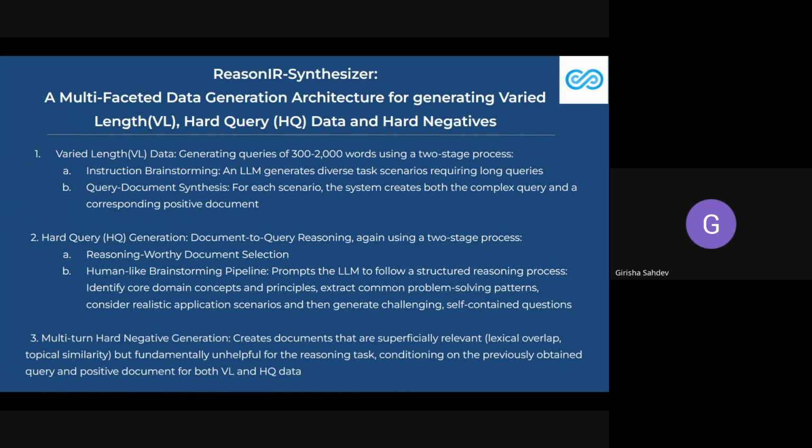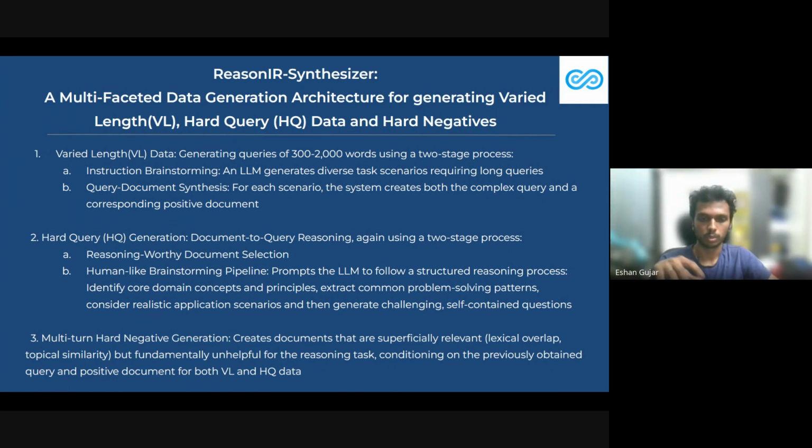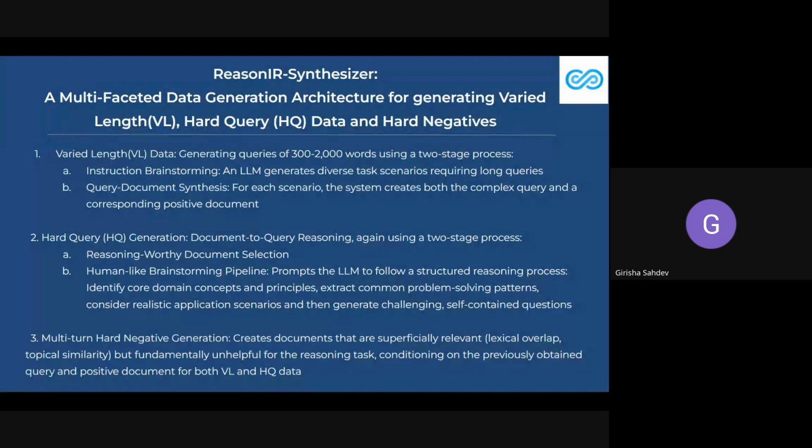So I understood the question, Girisha. In the present system, how do they generate hard negatives? You give it a query and you just tell it to generate a complex query. That is how the existing systems work. But what these guys observed, and I believe in the paper there was a pilot study conducted, is that these hard negatives are not so hard. Later in the paper the evaluation study comes. Many of these fall under the category of EQ, easy queries, which are not so hard negatives but pretty much easy queries. So at the time of contrastive learning, they don't help that much. We want a very fine line between the hard negatives and the true positives, right? So that is the aim here.